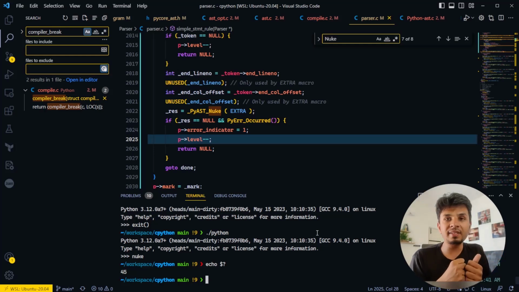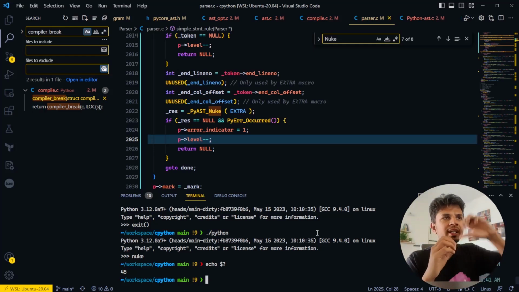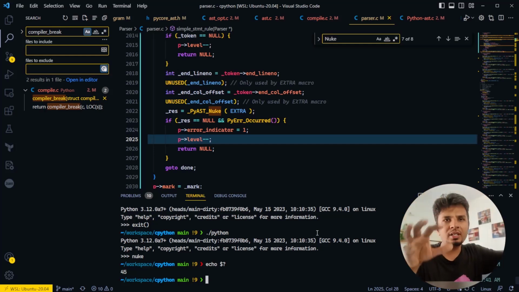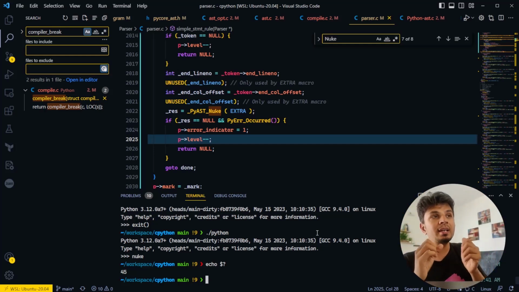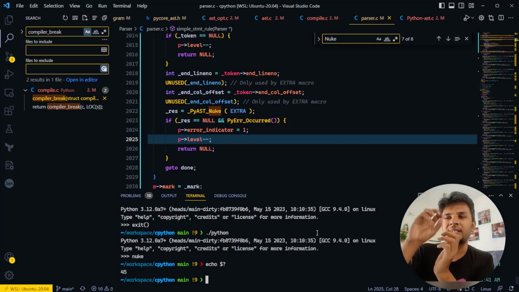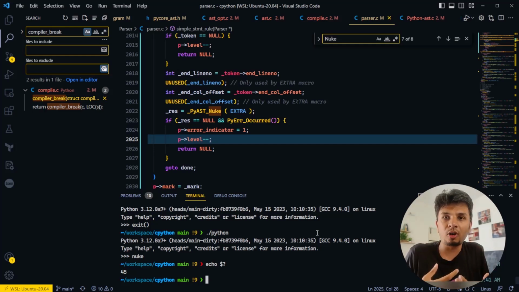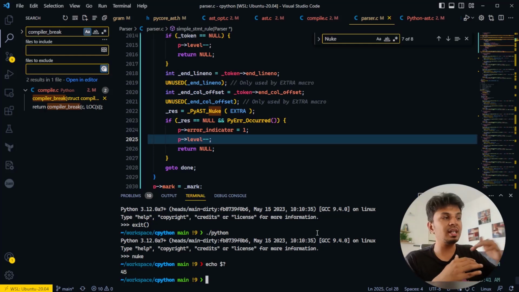But this gives us a very nice idea of what all things are there. Although we didn't understand what AST does and how it stores stuff, at least it made us more familiar with this code base. There is some AST file and some tree structure created, and in some places there is some kind and some type and this and that. And that's how you evolve in an open source code base as massive as this. Smaller open source code bases are fine. Such massive code bases have a lot of things already abstracted, so this just helps you navigate through that.